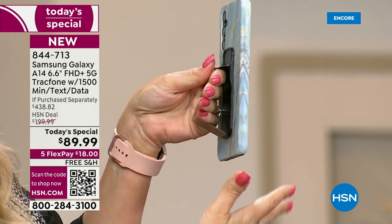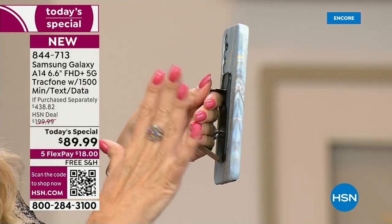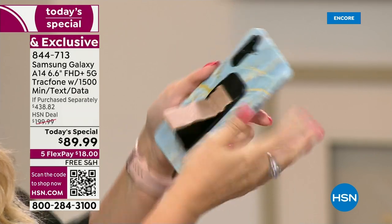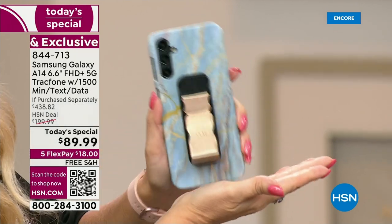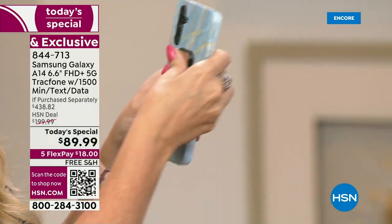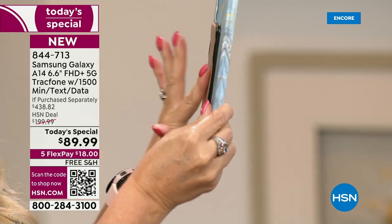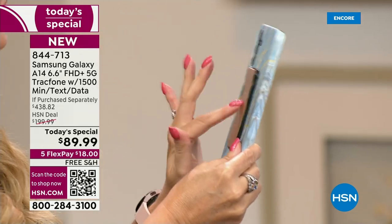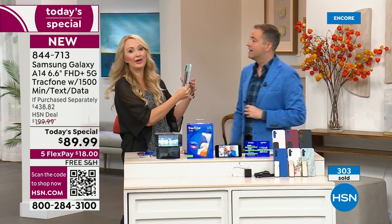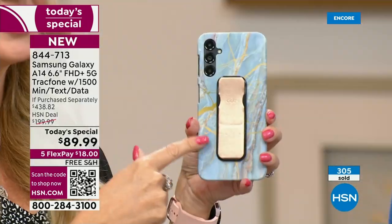It gives you a great stand to use vertical and horizontal, and a hand holder. When you're not using it, it just snaps securely out of the way and is basically flat. You would spend $15 for just that — we've all done it. The case is a custom-molded case. You know what happens when you go to the carrier — you have to select the phone, it's a fortune, you have to lease it, then you have to buy all the accessories.